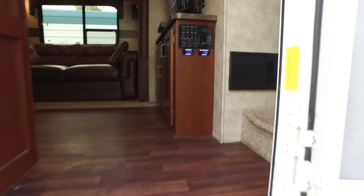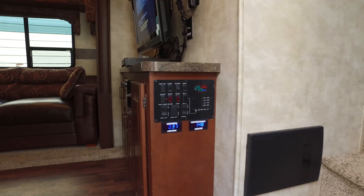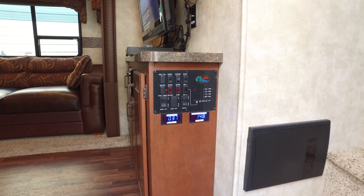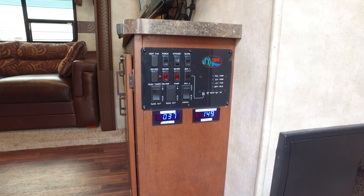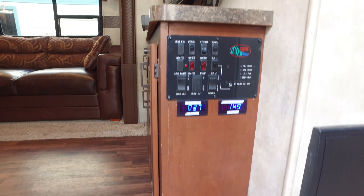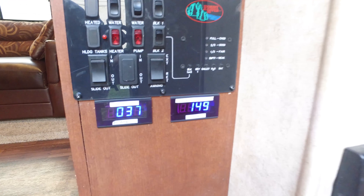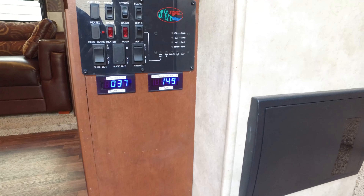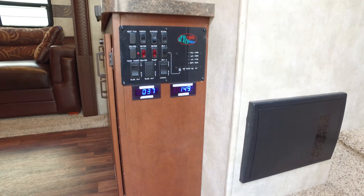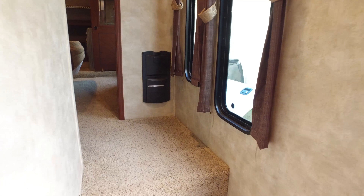Let's go ahead and go inside the coach. As soon as you enter you can see the power panel on the right hand side, and right in front of you you have all your controls for your porch lights, kitchens, your outside scare lights, water heaters, black tanks and tank levels. All your slide outs can be controlled from right there. We also have amp meters installed that will tell you how many amps you're drawing — right now drawing 14.9 amps because the top air conditioner is on. Those are split up for the generator when you run it. Right there you can see the whole house vacuum cleaning system.